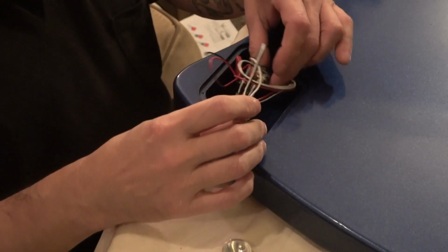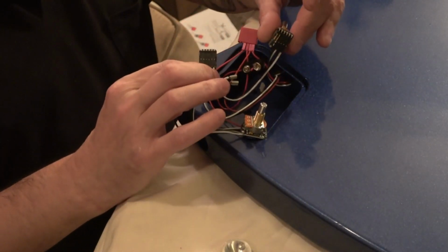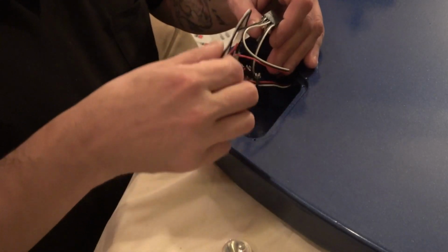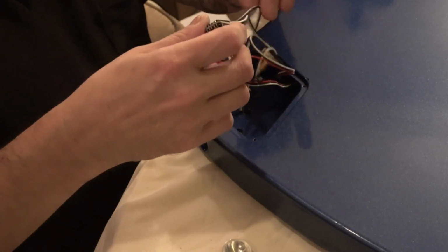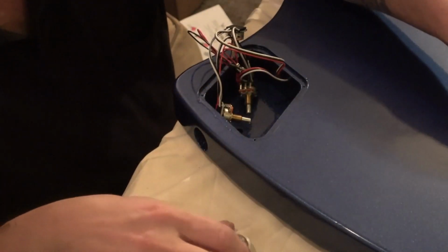And this is our jazz volume. So this is the precision bass volume. This is the jazz bass volume. This is our tone control. And the tone control gets wired to the output jack.